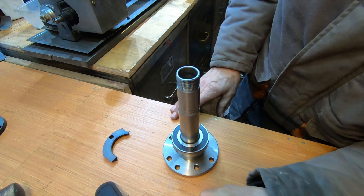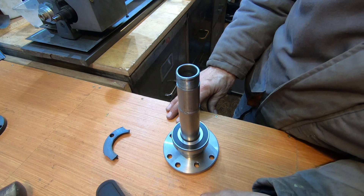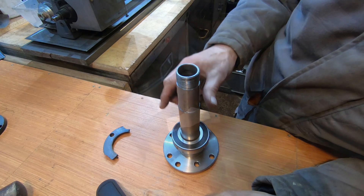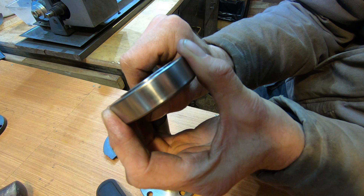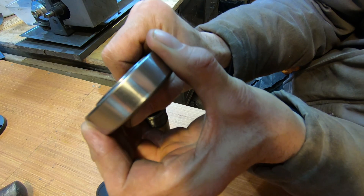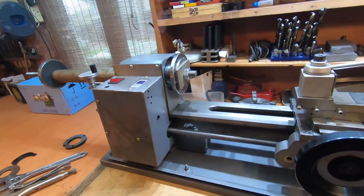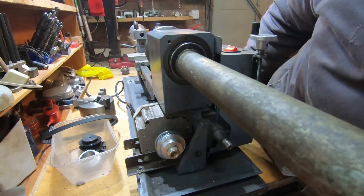At this point I realised I'd made a screw-up — I'd put the bearing on back to front. The broad rim on the inner race, which you see here facing upwards, is slightly raised and should be mating with the spindle boss. By having it the wrong way round, not only is the spindle boss scraping on the bearing seals, it's also pushing the bearing the wrong way. There was about 40 thou — about a millimetre — of lip protruding. So I had to take it off and turn it round. You put one bearing in one way and one the other, and that way you restrict all lateral movement. Let's see if we can get a reasonable shot of that bearing pulling in.